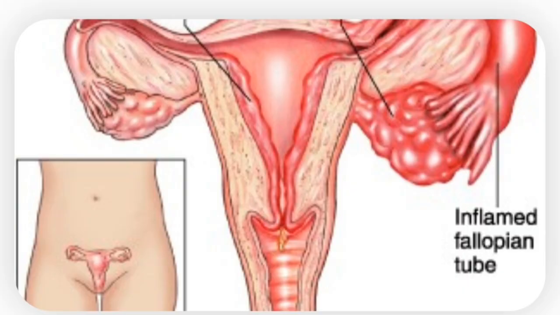So, another finding is infertility, which is a significant complication of pelvic inflammatory disease. Infertility, that is difficulty in getting pregnant, can occur in patients who have symptoms of PID and in those who are asymptomatic, or who do not have any symptoms, due to scarring of genital tract structures.